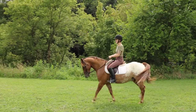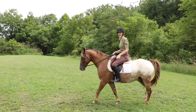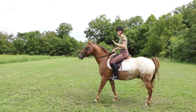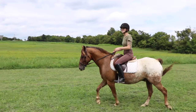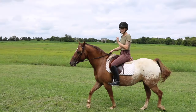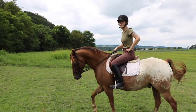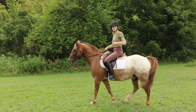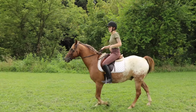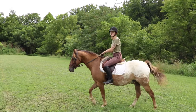Our next point is for those riders who feel like you're sitting too hard on the horse's back. If this is you, you can probably hear yourself sitting down back in the saddle. This is usually because you're using your weight to push yourself forward and back, rather than relying on the movement of your hips. If you want to soften your seat a little bit, it's important to remember to move from your hips and also use that control of your body that you now have to sit lightly on your horse's back.